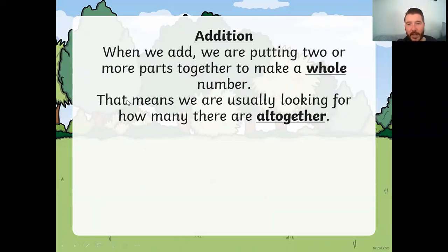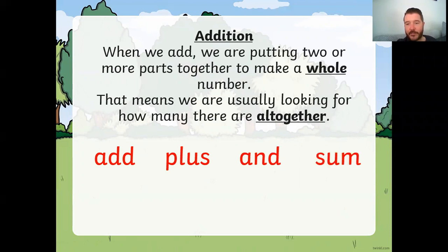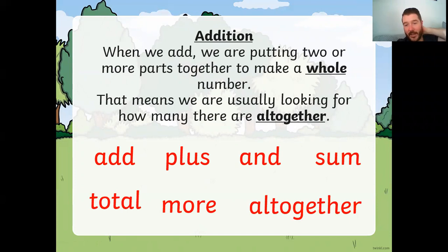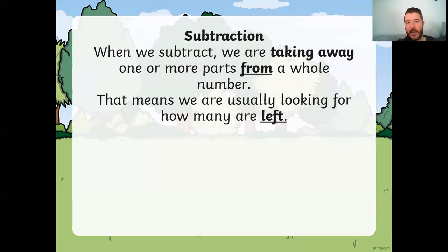So let's have a look at some of the vocabulary of addition. Add, plus, and, sum, total, more, and all together. So any of those words, there might be more than one in those problems, helps you to know what you need to do. So subtraction, when we subtract, we are taking away one or more parts from a whole number.